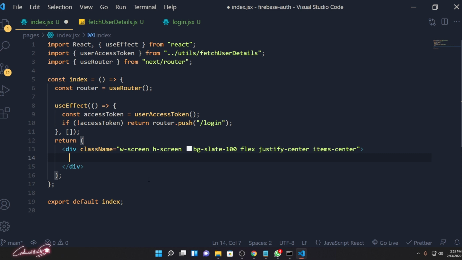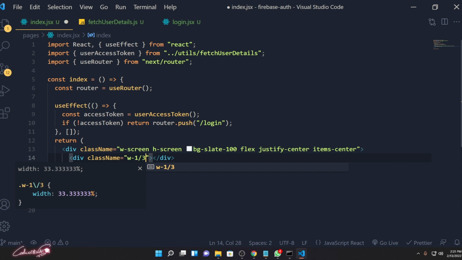Inside here, I'm going to create a division, and this division is going to have quite a lot of classes. So className: first the width is going to be 33% of the screen size. Then height, I'm going to use auto.